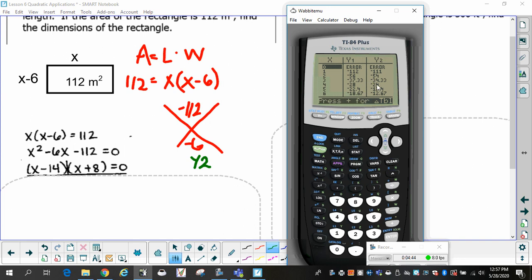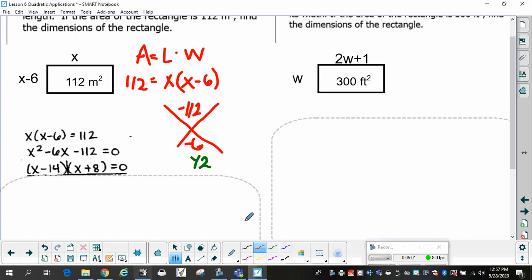So this column right here, y2, is my sum column. Here are my up and down arrows. I'm just going to go down until I see negative 6 in the y2 column. Here it is. This tells me 8 and negative 14 are the factors. So here's x minus 14, x plus 8. And again, 8 times 14, probably not those multiplication facts that just come right off the top of your head, especially in the middle of a test. But here you have it. So that's a way to go through and do it.